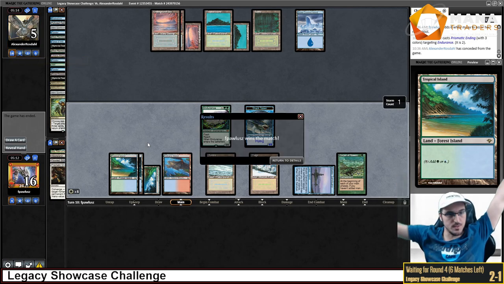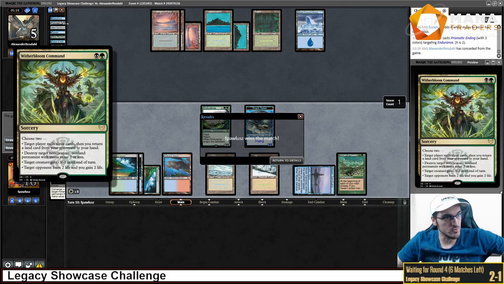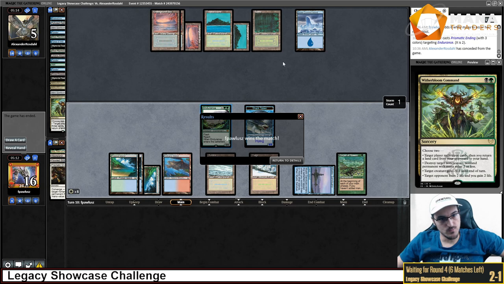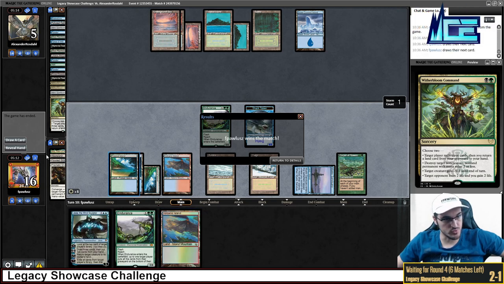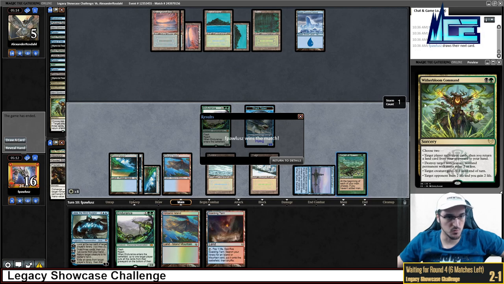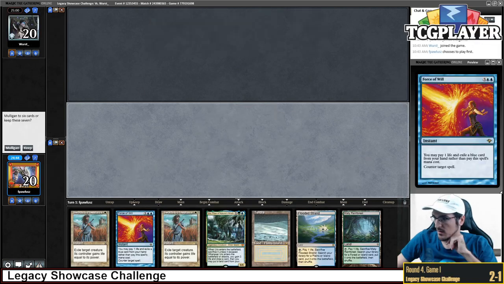Boom. 2-1. 2-1 beating bug control. Pretty cool match. Pseudo mirrors are just awesome to play. Super fun. Alright, see you next round.